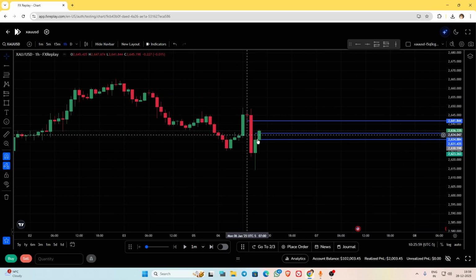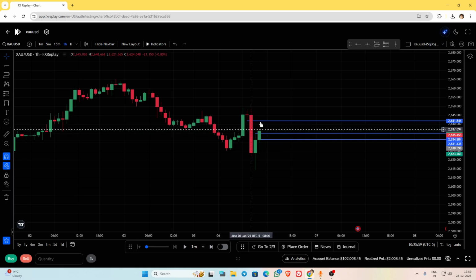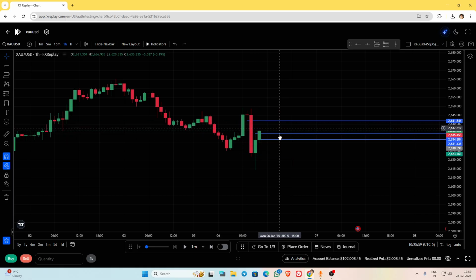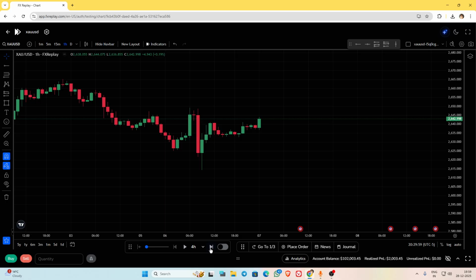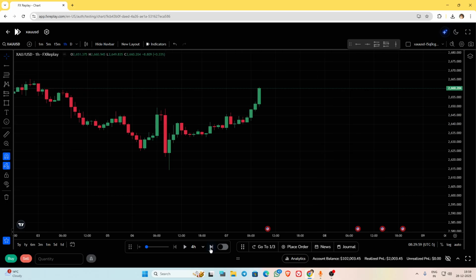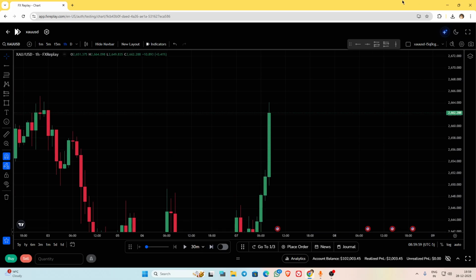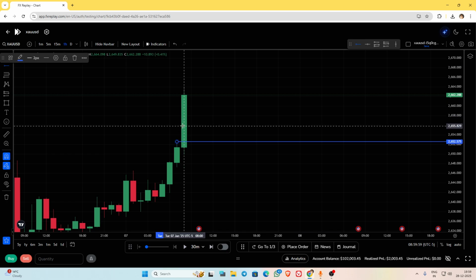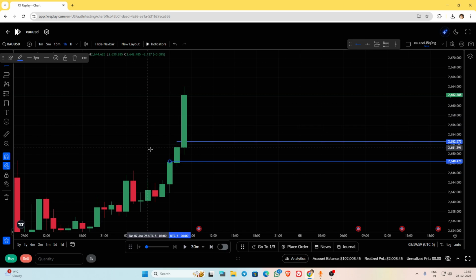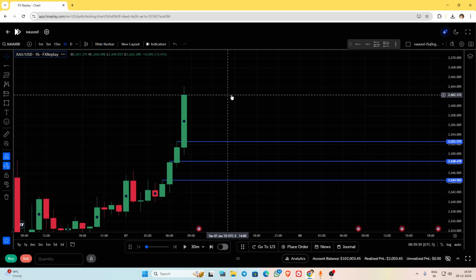As you can see, we have a clean fair value gap and we failed the turtle soup. No problem, we will move to the second trade. Next trade, I mean 8:30, 12, 4:30, 4 and then 9. So as you can see, we have got one POI here, one POI here, and one POI also here.